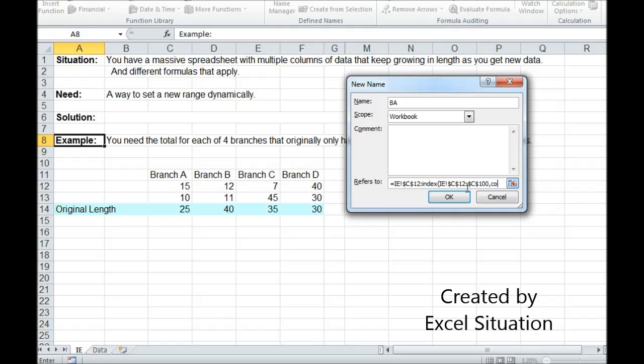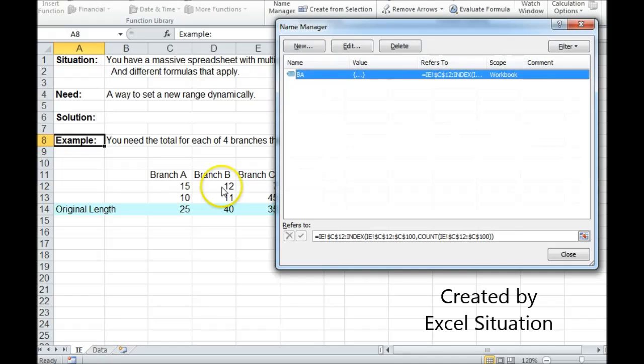Then after that, I'm going to use the count formula, and I'm going to do the same thing. Make sure this bottom matches the other bottom row I chose. Do close parentheses, hit enter. Now that's the name of the range I just created, and this is what it refers to.